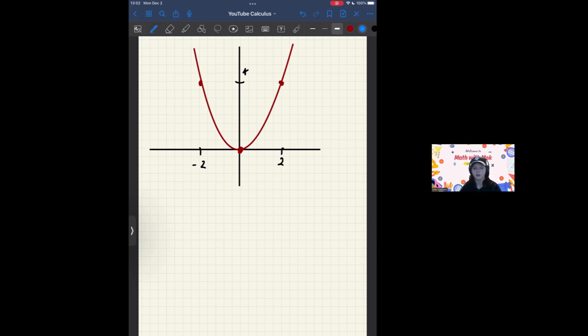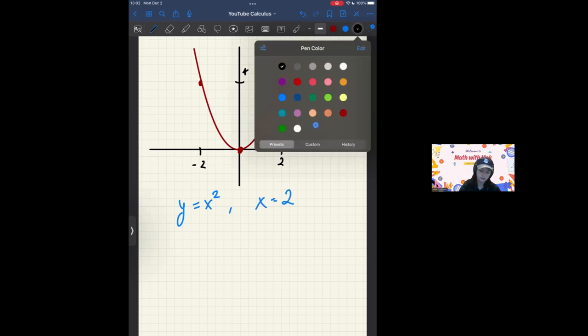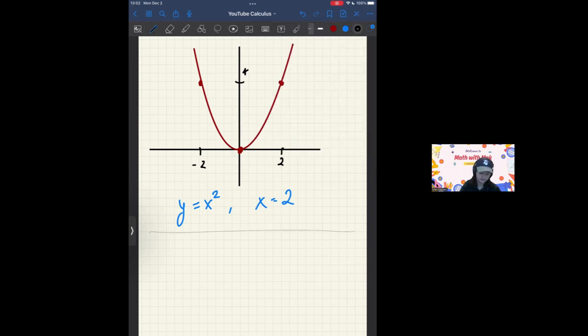So now let's start by looking at any given point. We have y equals x squared. Let's find the tangent line where x equals 2. By knowing this graph, we know that y is going to be 4, but we'll get to how to solve it anyways. So the first thing that I always do for this is I go ahead and find my slope. So let's go ahead and write out steps.